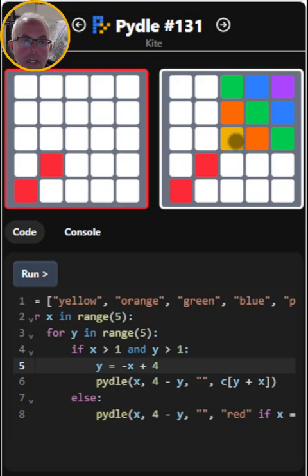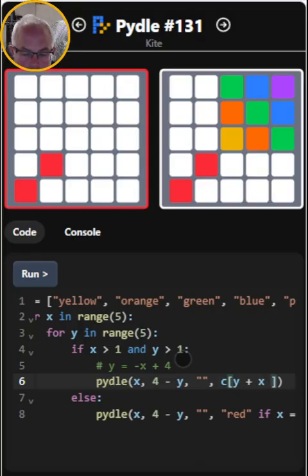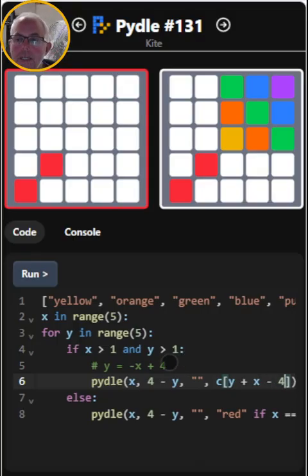Okay, so and that one is 5. The orange line is 5, the green is 6, blue is 7, purple. So what we basically do is we take that equation, let's just put a comment there, and now we bring the 4 to the other side, so it's minus 4. So it's y plus x minus 4. That's going to be true for yellow, and then that's going to be true for all the colors. It's going to just basically increase by 1, 2, 3, 4.